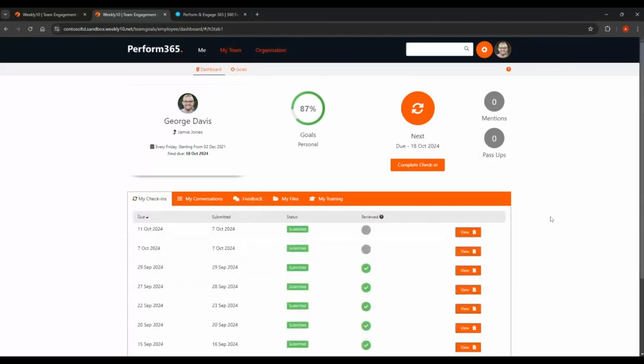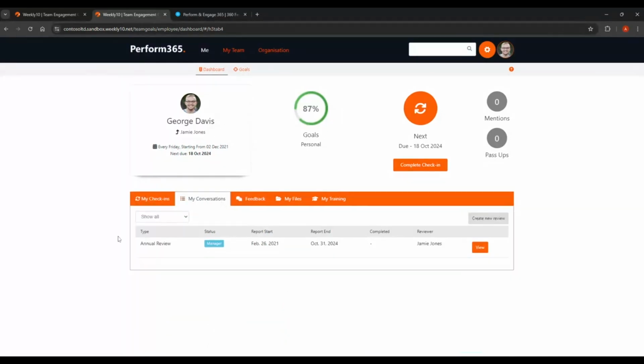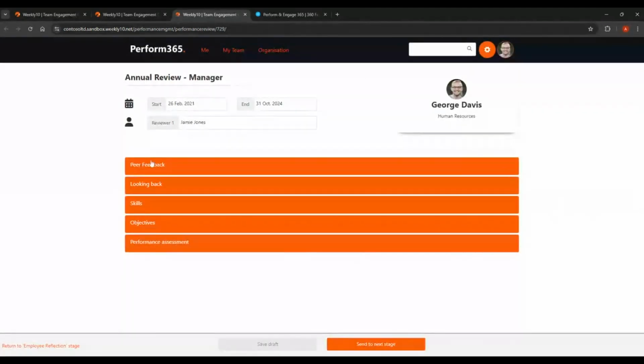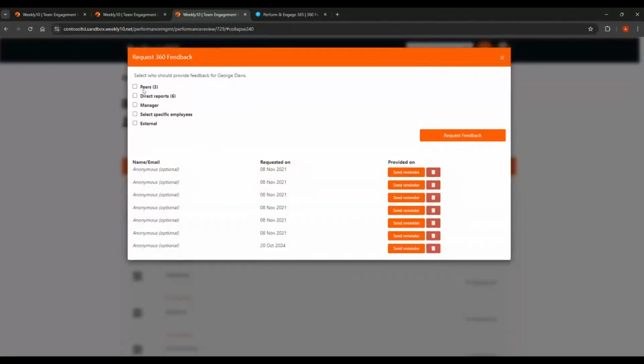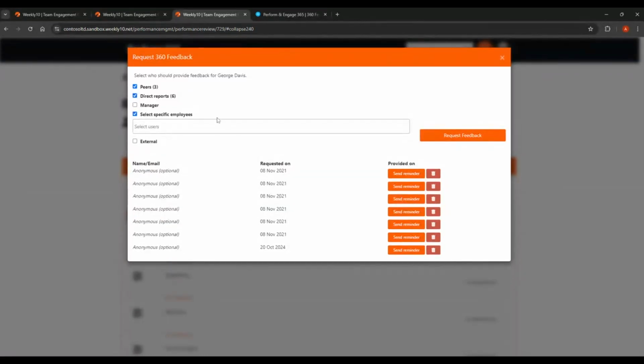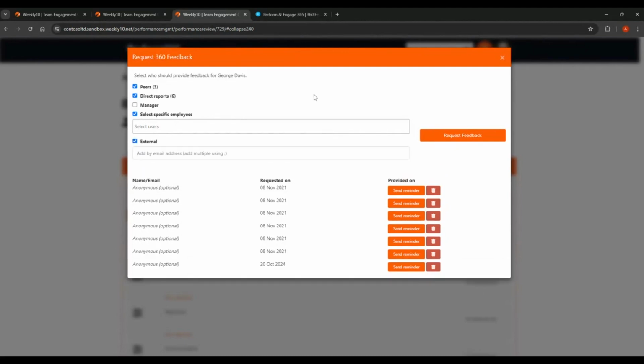As well as ad hoc feedback, the system also supports feedback via the performance management system and via conversations. So if your performance templates have set in them the 360 feedback feature, in this case our peer feedback, you can go in and request feedback from any number of people. So in this case, I can select my peers, my direct reports, or I can specify specific employees. This feature even works with external users. So if you choose to, you can actually specify an email address of an external customer or, for example, contact or partner that you have to be able to provide that feedback that inputs into your 360.